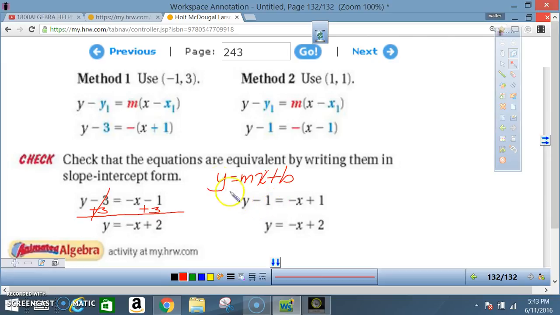So once again, we want the y by itself. So we got to get rid of that negative one. And we want the x term along with the slope and the b on the other side. So to do that, we're going to say plus one and plus one. All right, that cancels out. And you're left with y is equal to, bring the negative x down. And one plus one is two.